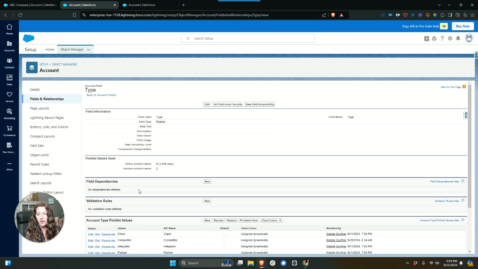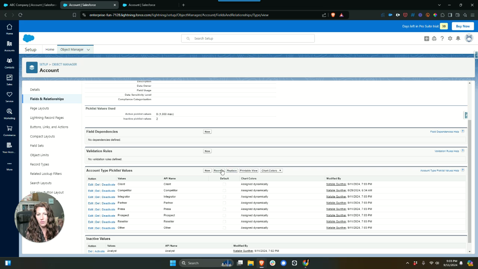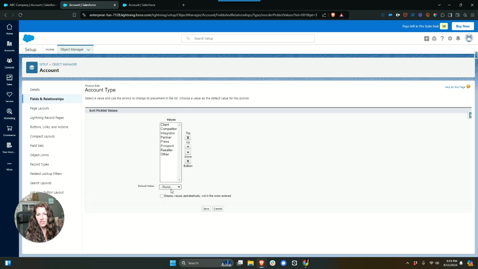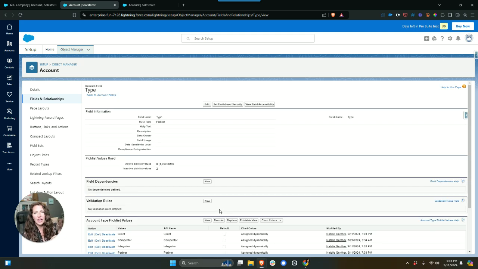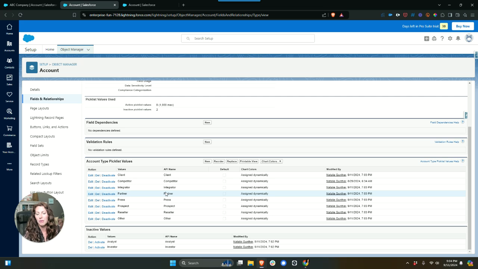I can add a default value there. Sorry, I went really fast. I can add a default value. I tend not to, especially on this one, because you want people to make sure they pick. If you're importing data, or if they're adding new customers, you want to make sure that they pick it and that they're not just bypassing the default.